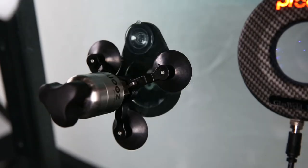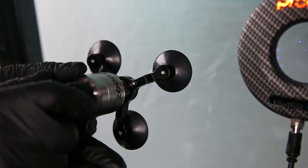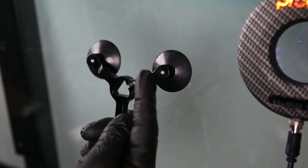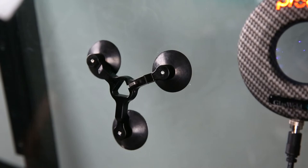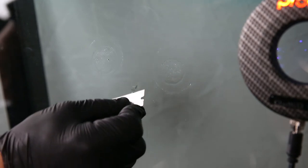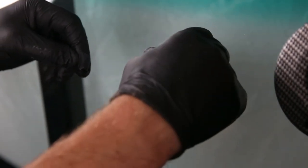Now we're going to remove the mirror and the injector and move on to the pit fill process. To remove the injector, back off the resin pressure just slightly, press the release lever, and pull the injector straight out — place it to the side making sure the tip is not facing the sun. Remove the tripod stand and wipe away any built-up resin on the surface before starting the pit fill process. Take a small piece of film tab — cut from a larger sheet — and drop one drop of pit fill resin just above the impact point.